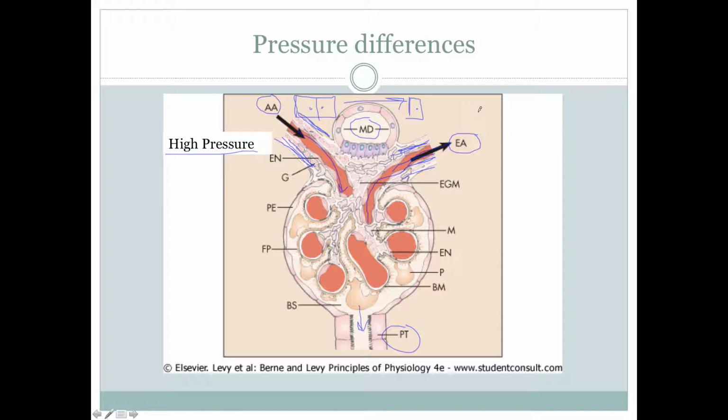So this size difference between the afferent and efferent arteriole is going to create a high pressure situation within the glomerulus that will drive the ability for substances to physically leave the bloodstream. If this was a low pressure system, let's say this person's going into shock and there's not a lot of blood flow getting to the kidneys, you actually see that when the kidneys are really failing, it's called anuria, which means there's no urination. That means the blood pressure is so low that nothing is leaving the bloodstream and being incorporated into urine.